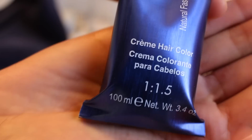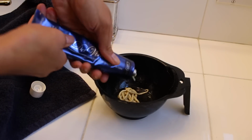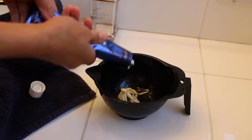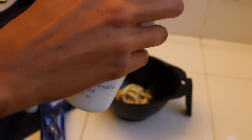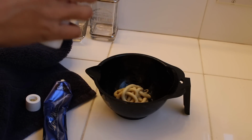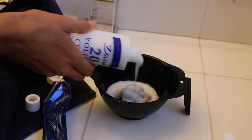On the bottle, you'll notice it says a ratio 1 to 1.5. So every full bottle of color, you're gonna mix with a bottle and a half of the developer. So you kind of just have to eyeball it. You're gonna just use a little bit more developer than you would color. I usually just eyeball it. It doesn't really have to be an exact science because I'm dyeing my hair dark. We're not doing highlights or anything, so it's pretty simple. So I'm just gonna go ahead and dump the developer in with the color.